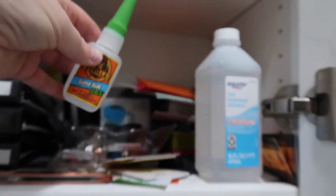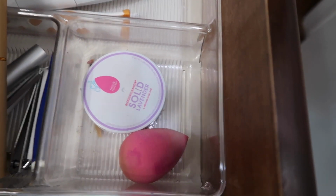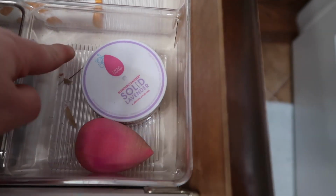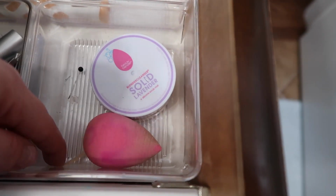I'm gonna put you back where you go, stuff you back in the everything closet, and put you with your rightful owner right next to your wash. I need to wipe out the things apparently. See, filming helps me do these things. Maybe I should redo that clip and clean that drawer out first, but no.